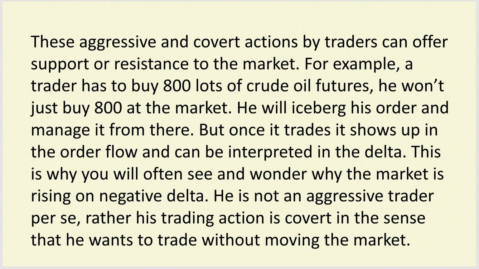He'll put in to buy 800, but on the iceberg, there's a little field on the order entry where you could enter your quantity for your iceberg. So, maybe he enters 8 lots. Okay, 8 lots isn't going to really spook the market so much. So he's got 800 to buy, but he's going to show 8 lots at a time. And then he just manages from there.